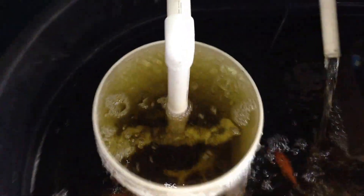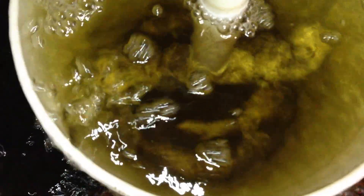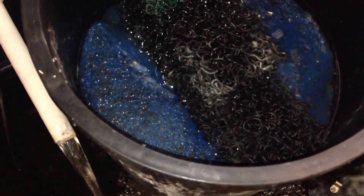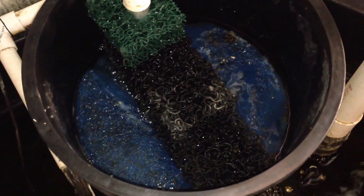There's the bottom of the swirl filter. You can see all my fish solids have ended up there. My small particles filter is starting to fill up here. And that FuroClean filter media works like a charm, especially if you throw a whole bunch of red wiggler composter worms in there. Great stuff.